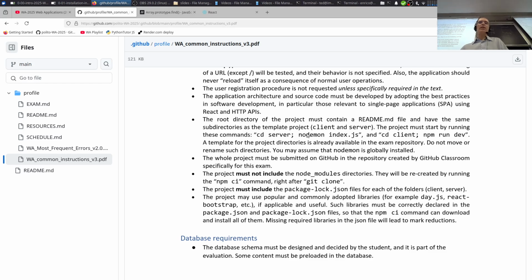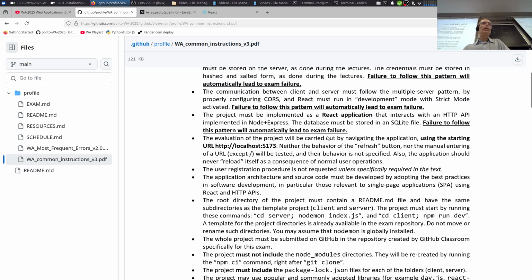And in this README.md file, we will ask you to put all the documentation of the project. We will give you a template. And basically, in this README, you will have to write all the routes that are present in your application.